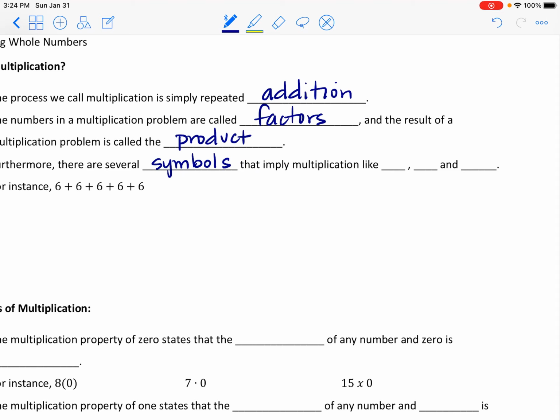And they include the multiplication dot, the little x that means multiply, and we also could use parentheses to imply multiplication. Now, in the beginning, using the multiplication x is totally acceptable, and that's when we're dealing with just numbers. Later on, when you move into algebra, where we have x's involved in our expressions and our equations, we tend to not use the multiply x because it looks like the variable x. So we tend to move more toward the multiplication dot, and actually that sort of goes away too when we stick to parentheses more often. But all those do imply multiplication.